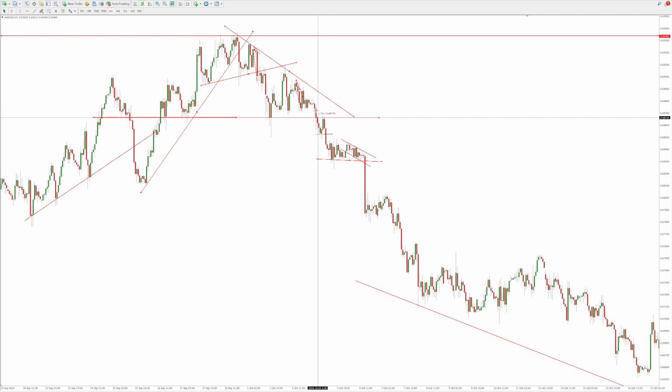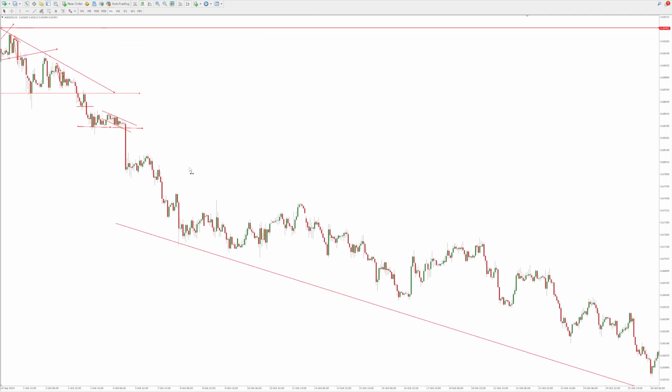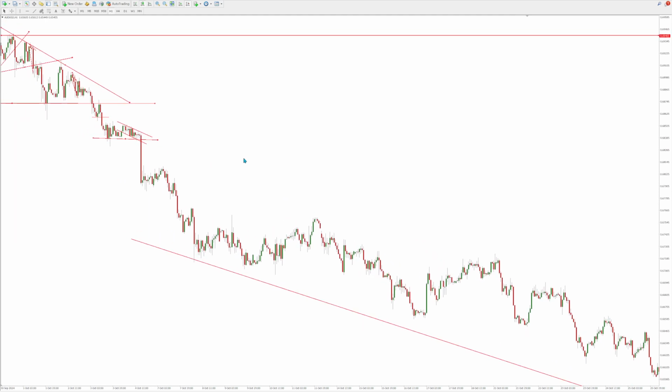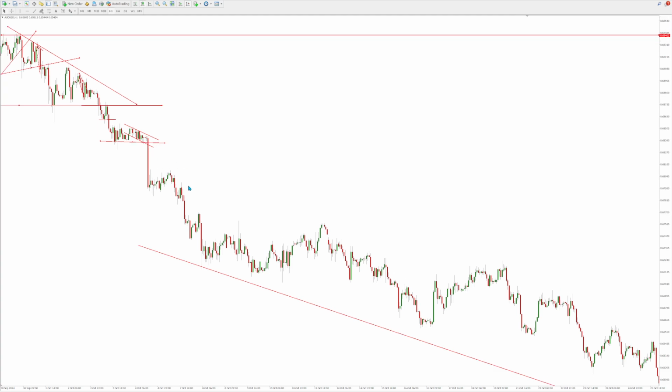But if we did that in this instance, with a 15 pip stop loss, got really excited, oh, 50 pips profit here, exit the trade, you're just leaving way too much on the table. Once you're in a good position, why not try to make the most of it? Do you know what I mean? Granted, you can close part of the position if you want, but yeah, a trailing stop for me can maximize the moves.